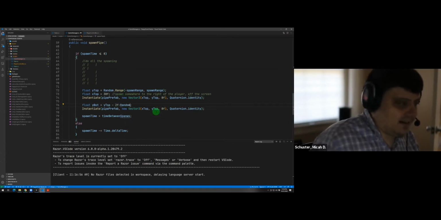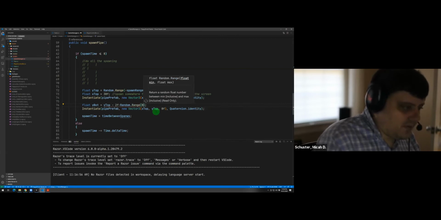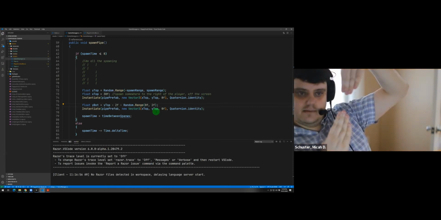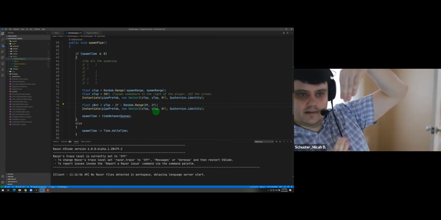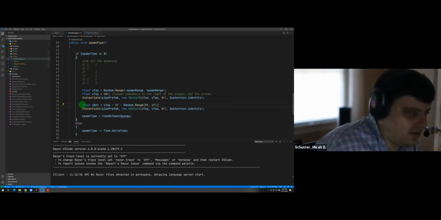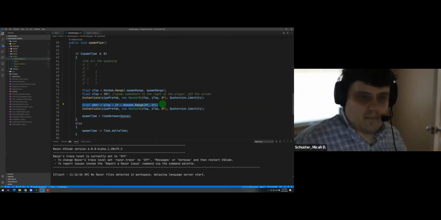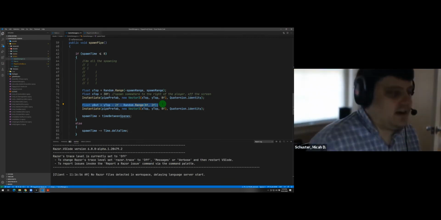So then I can say, okay, let's do random.range, and random.range. Maybe I want this to be 0 to 2. So it'll either be 2 elements in size, or it'll be a little bit larger. It'll be either some value or double that, and anywhere in between. That's the idea with this. So I'm basing everything on the top pipe, and I'm just shifting the bottom pipe down to create an opening. That's all that I'm doing here.